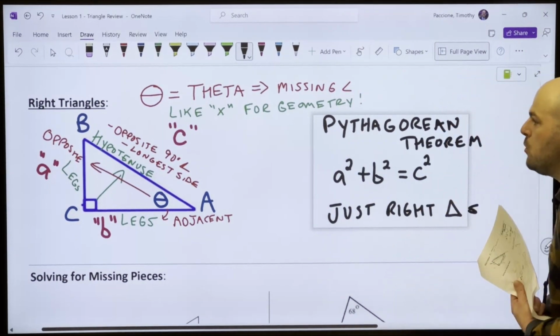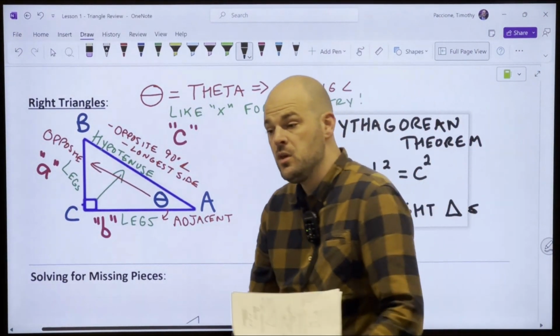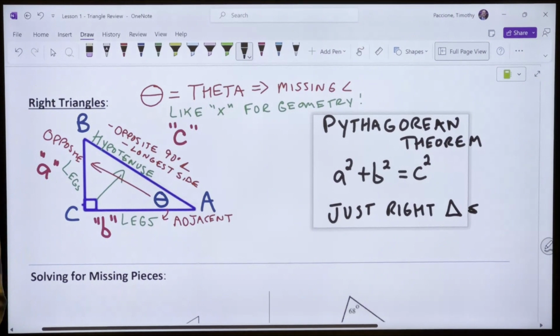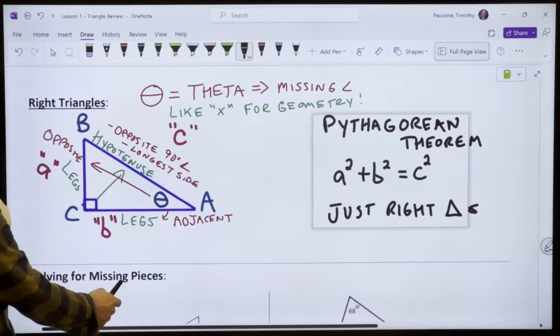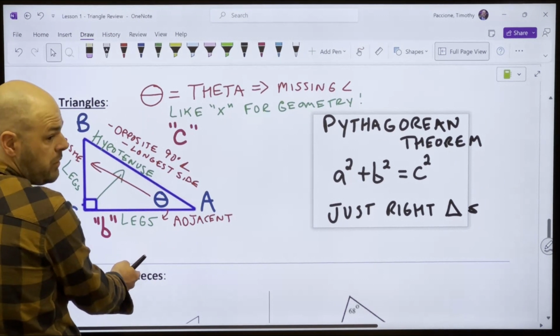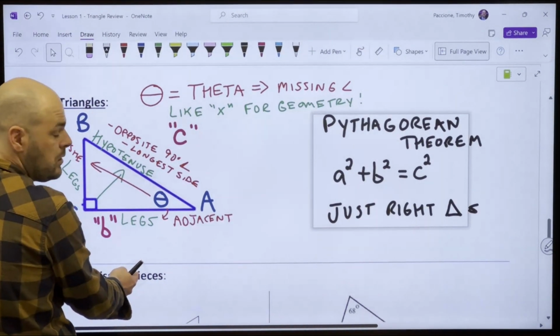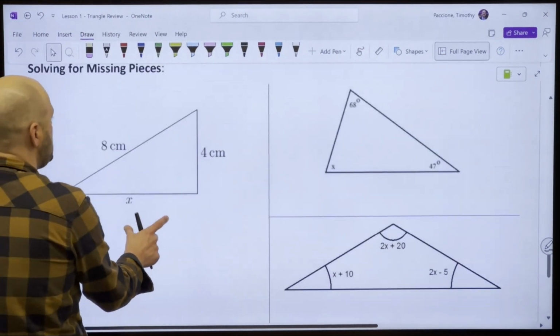Okay, why is this valuable? Well, anytime we know a relationship in math, it's valuable because when there's a missing piece of that relationship, we can solve for the other piece of that relationship, right? For instance, did we write any of this down? Are we good? Okay, this situation.